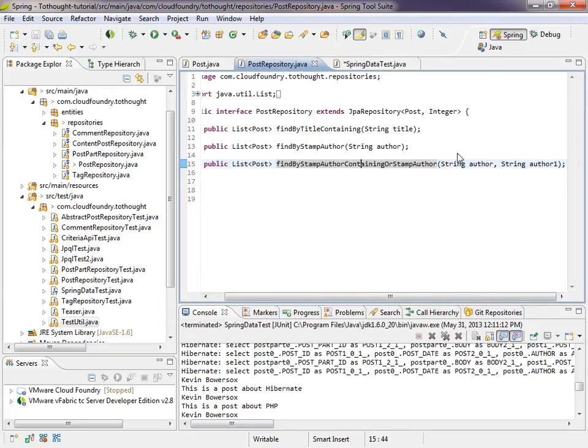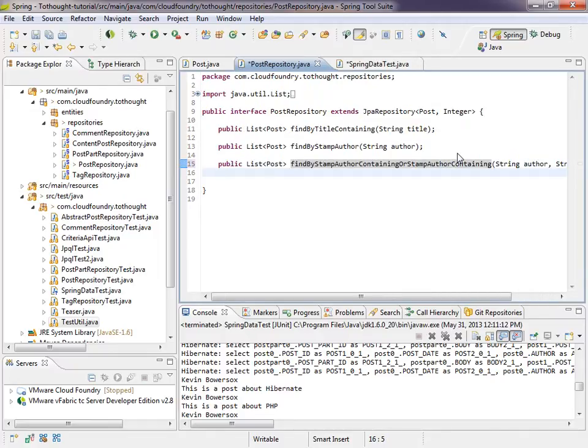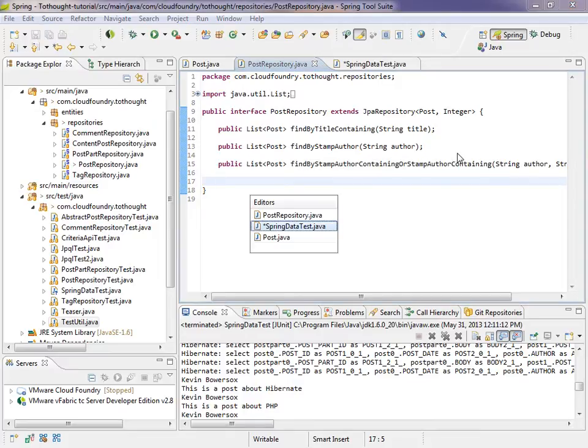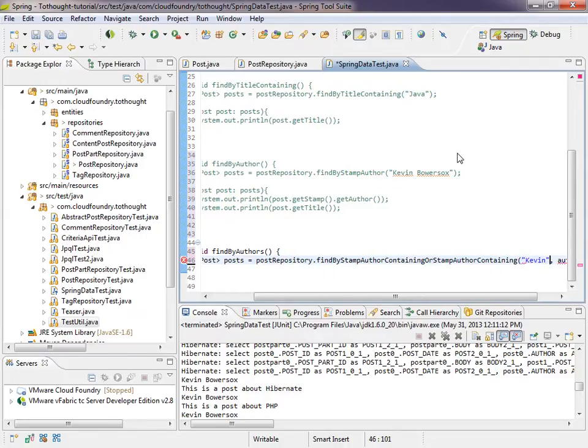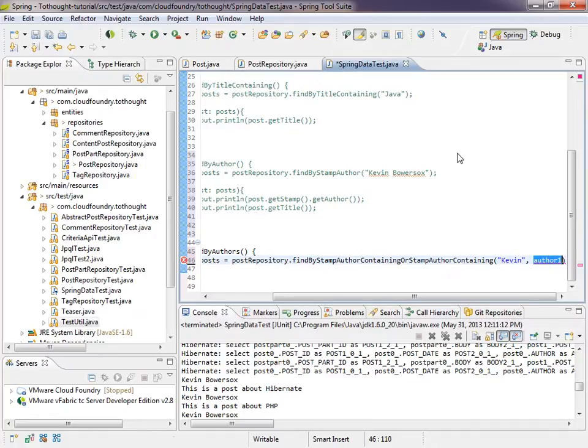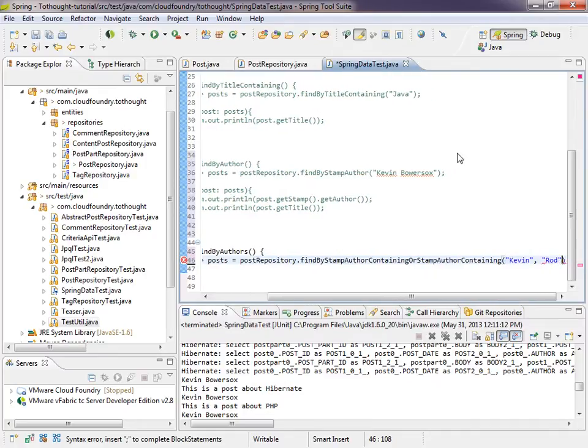I want to add containing to the second method. So we're using the wildcarded version of the like statement for both. So let's pull for Kevin and let's pull for Rod.